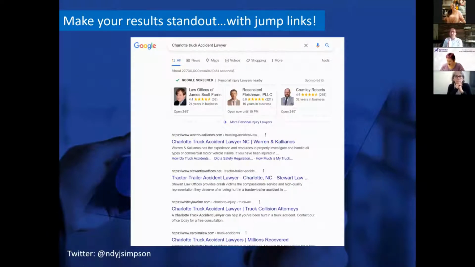Now we're going to start with jump links, but I'll probably say jump links differently to many people. So what are jump links? Jump links are these links that appear under the page content. So if I clicked on one of those, it would take me to that particular part of the web page where that question or answer has been asked. Because it's a jump link, it will jump to that certain part on the page.